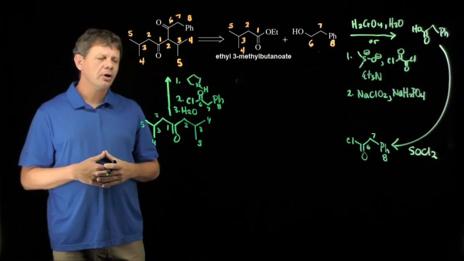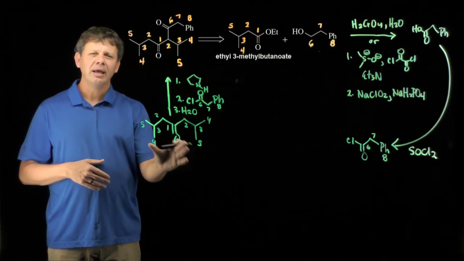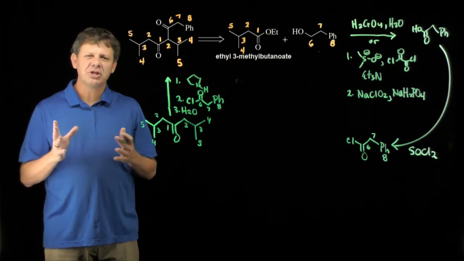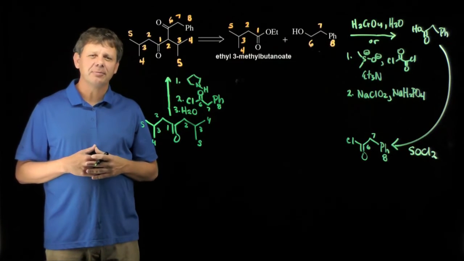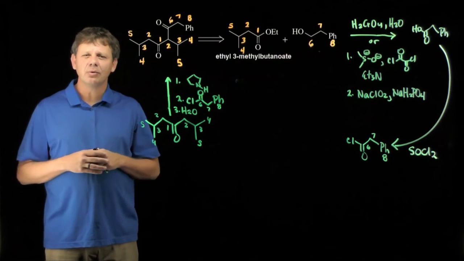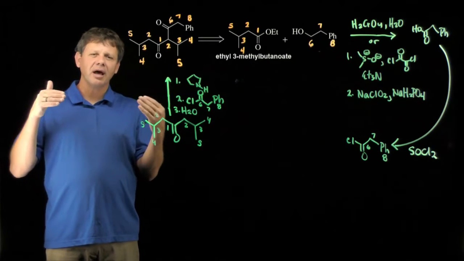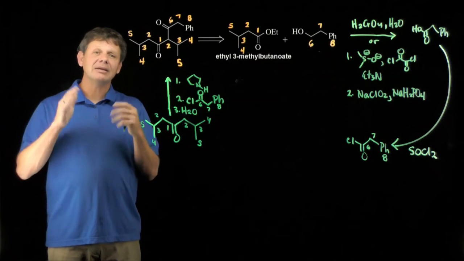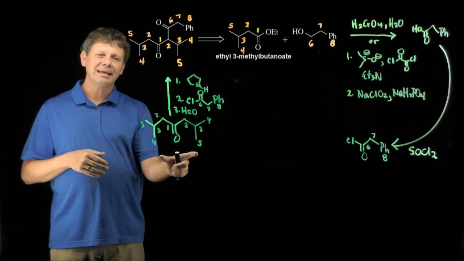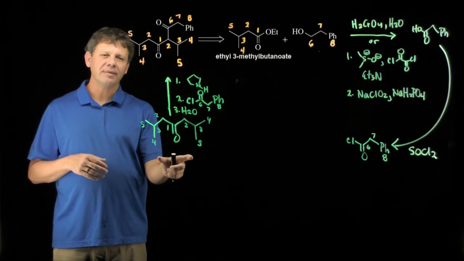At this point, we turn our attention to how we synthesize this ketone. And probably this is the most challenging aspect, and where we really need that information that the assessment gave us, that we needed to use a Claisen. Okay, so the Claisen reaction is going to be the condensation of two esters to make a beta keto ester. We need to make a ketone. So how could we do a Claisen and end up with a ketone?